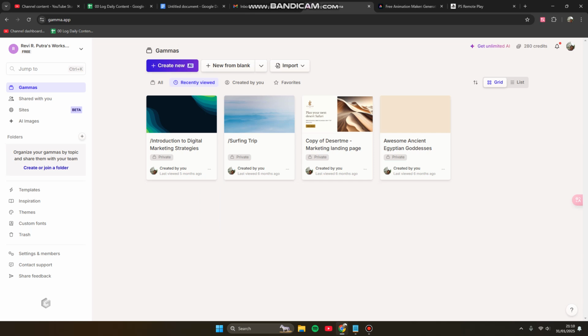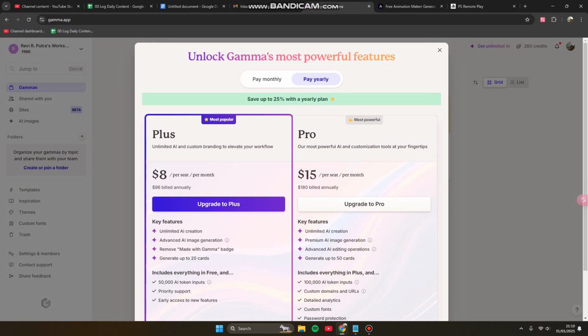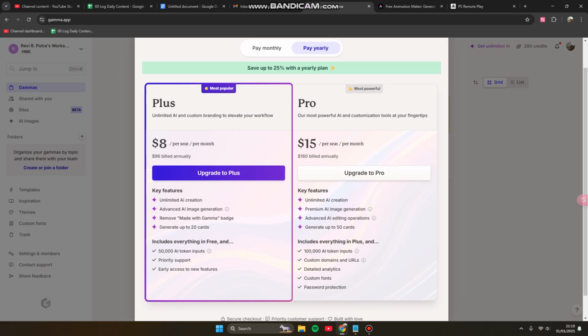Today I'm going to show you what's new in Gamma's AI. This is gamma.app. Here, if you want to make an extraordinary presentation, you can use AI tools, an AI website, PowerPoint powered by AI, generated by AI. By accessing gamma.app, don't forget to sign in. And also, if you want to get unlimited AI, you can join Pro. You can upgrade to a Plus or Pro account by paying monthly or paying yearly.